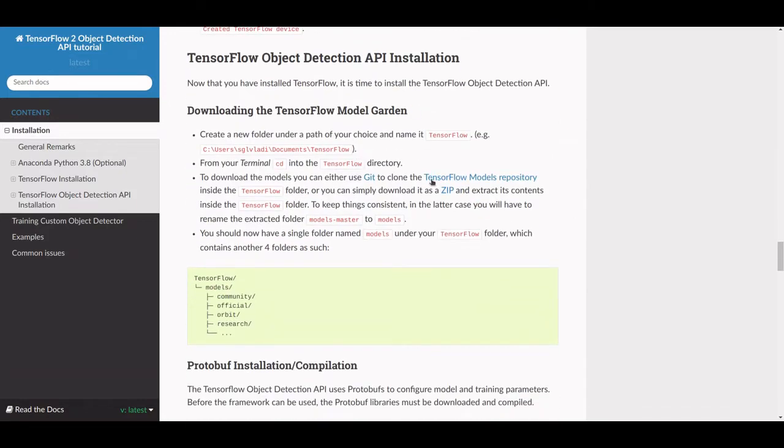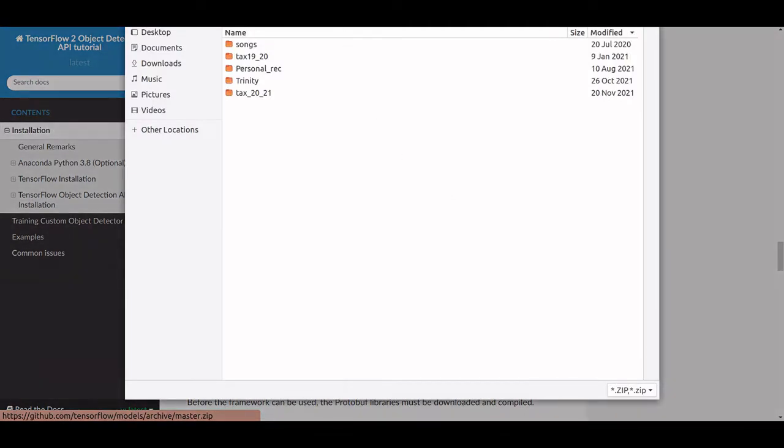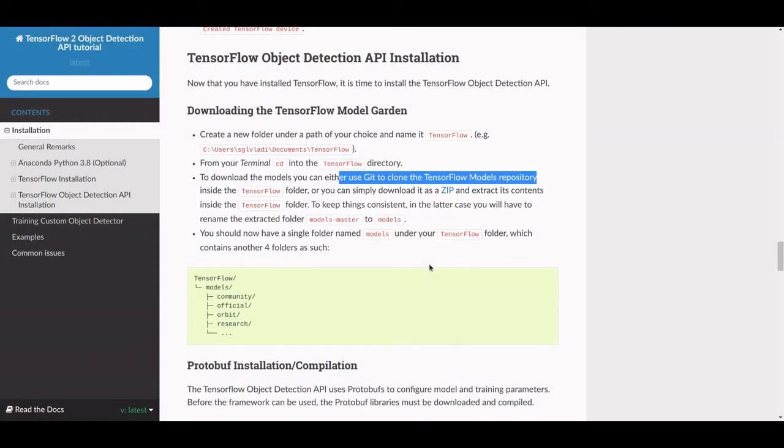So the first task here is to get what we call the models master. TensorFlow has a models repository which is required for different types of training using the TensorFlow Object Detection API, and you can just download it. Either you can use Git, the Git link is given here, or you can download it as a zip file, which comes as models-master.zip. I already have it. You can download the zip, rename models-master to models, and save it in a specific folder where you're going to do the training. Either you can name it as TensorFlow.